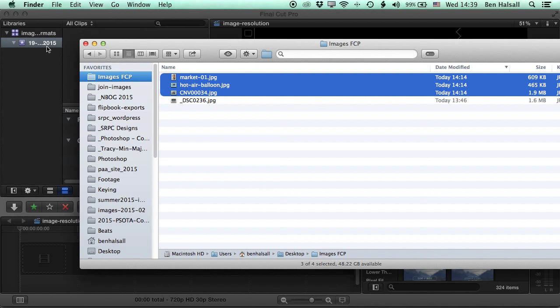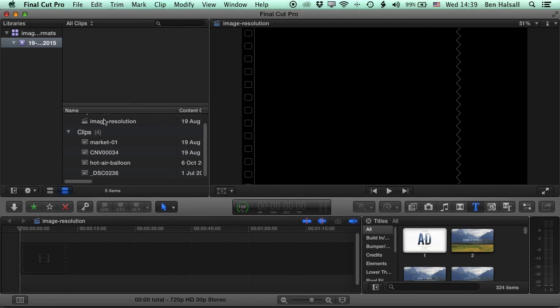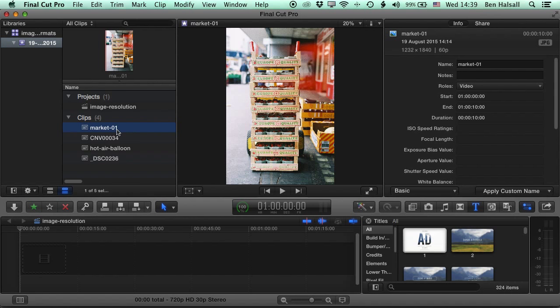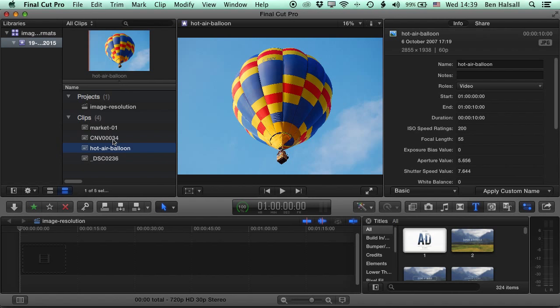Okay, so let's have a look in Final Cut Pro 10 where we see some of the information that we were seeing in Photoshop. So if we go to Window, we're going to show the inspector. Okay, inspector is really useful. It's definitely worth looking at this and understanding what goes on behind the scenes in Final Cut Pro 10. Okay, so we've got our market image. We can see the resolution of it. We can see that it's a JPEG from this, and we can see the same information for those other images. So we've got some nice information here that's going to help us to find out what kind of images we're using.